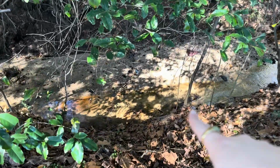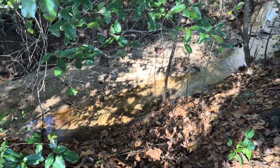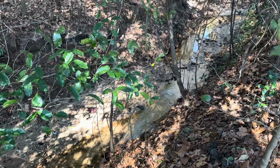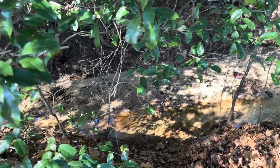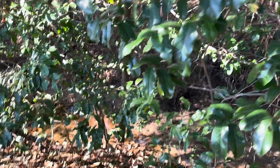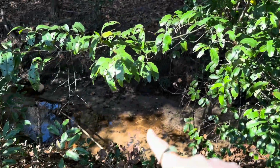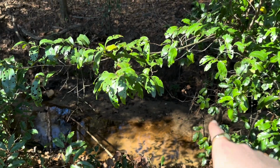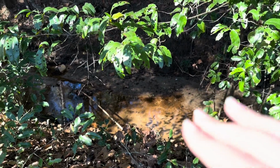We've got a little bit of running water here, which raises questions about, you know, where does the water come from? Is it clean to drink? Probably not. And also, did it used to be any higher? You can see the sand there. And if it rains really hard, maybe there's more.